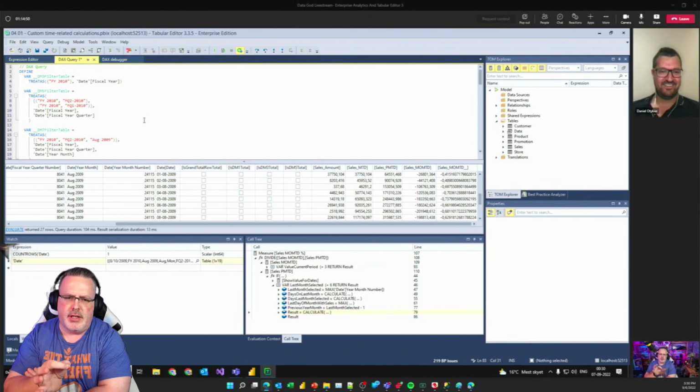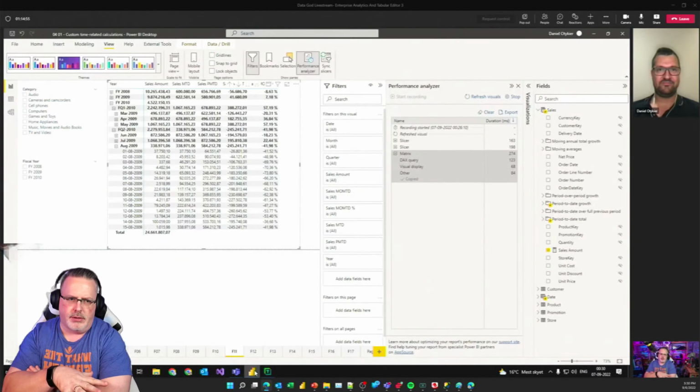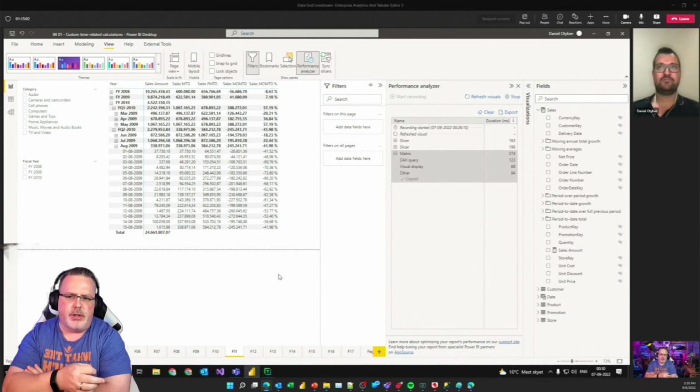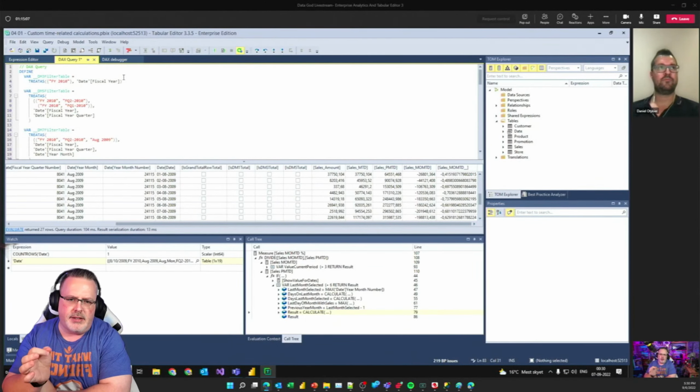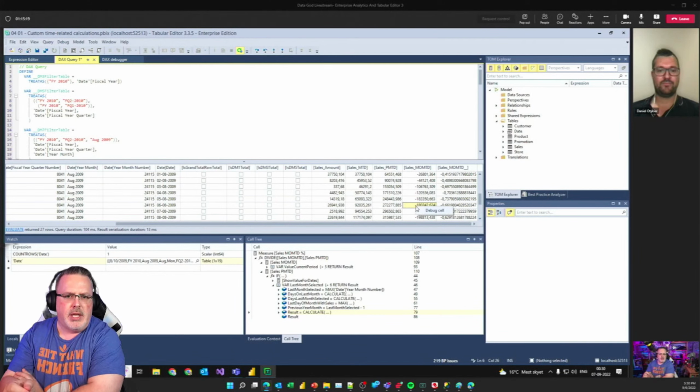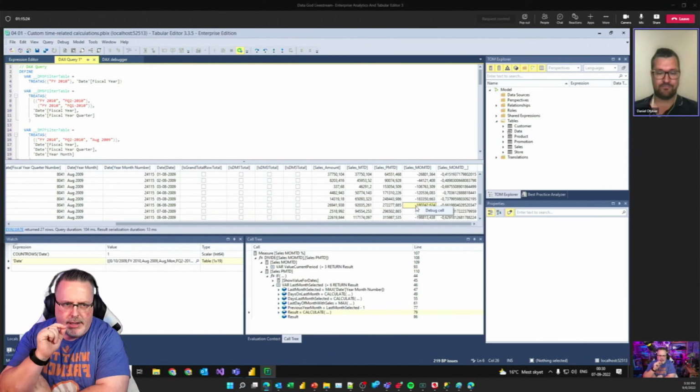So you ran a query in Power BI and you returned the results, right? You had Performance Analyzer on, so you copied the DAX query that was executed. You then went over to Tabular Editor 3. You pasted in, got the same results, but then you were able to look at a singular value that was being generated and walk back through what happened in DAX and troubleshoot any potential issues that you might have. Yeah. Did I just see that?